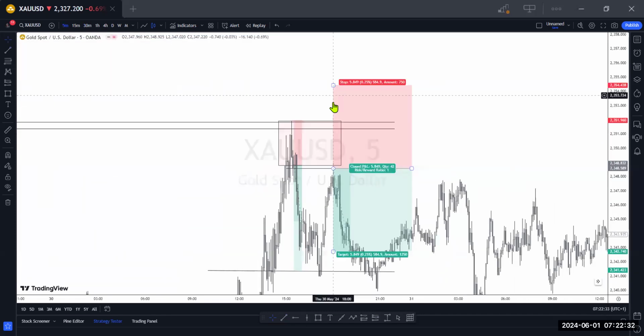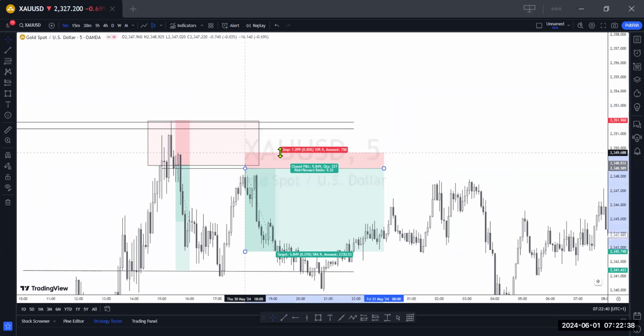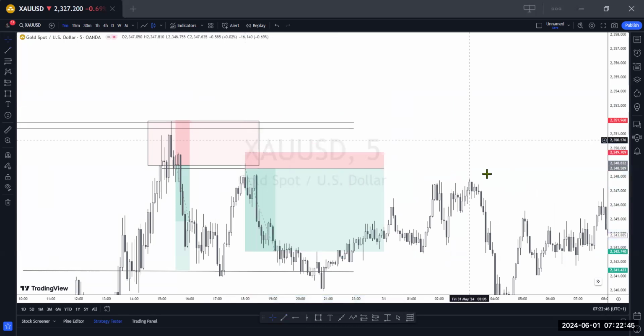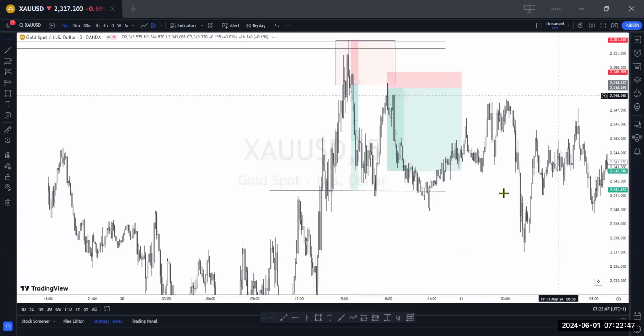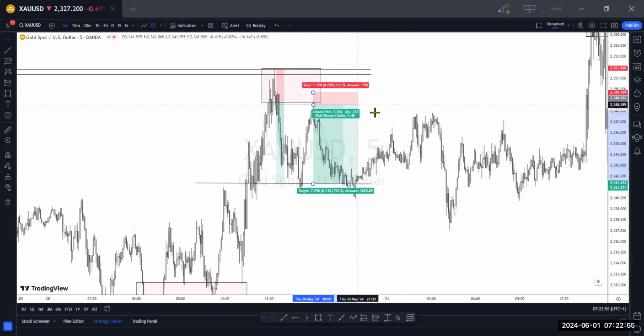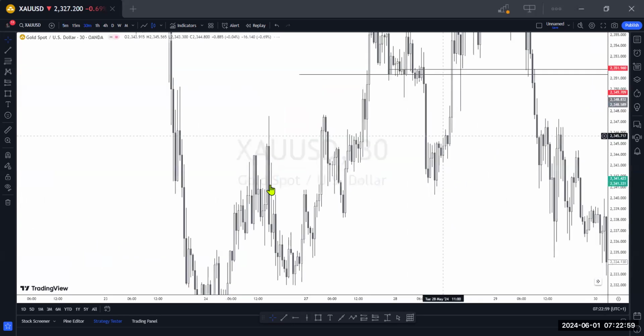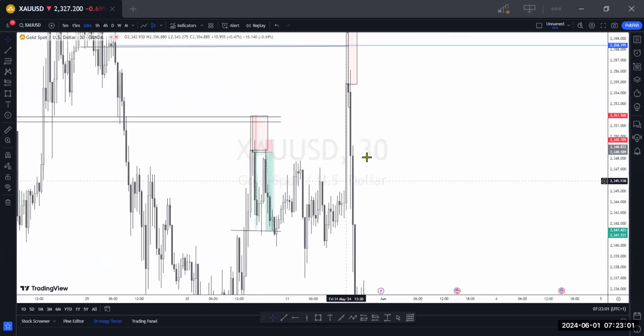On M5, you see price made the second movement, right? So you can put your stop above that second movement. If it's very risky, I advise you put your stop here, but if you have a lot of guts, you can put your stop above the second movement, right? And then you're still going to target the same level. That's still another 72 pips, right? Back to M30. The other time frames must be on your head, must really be on your head.